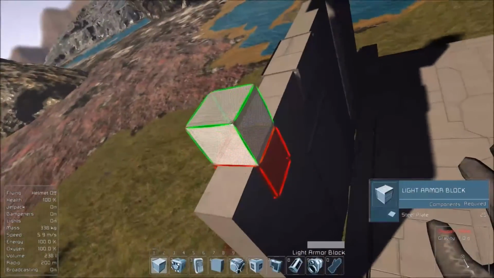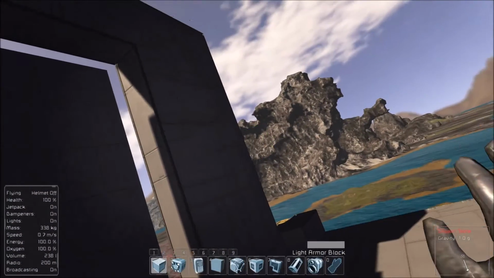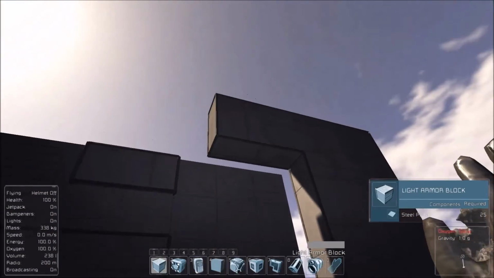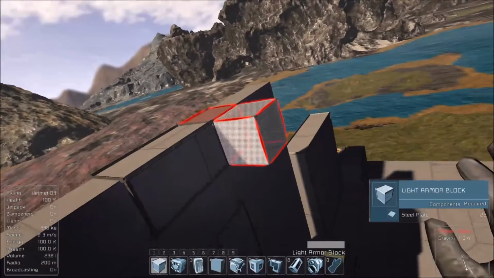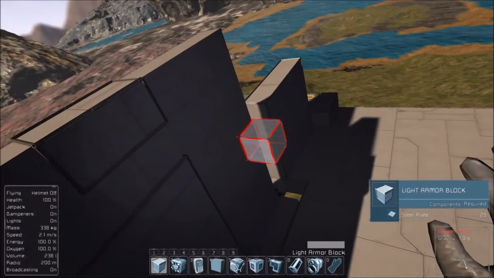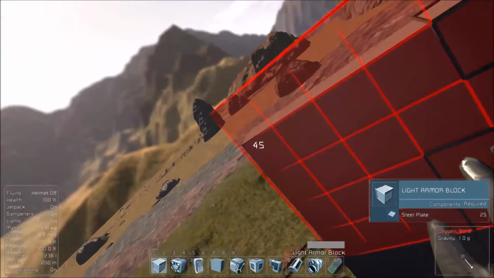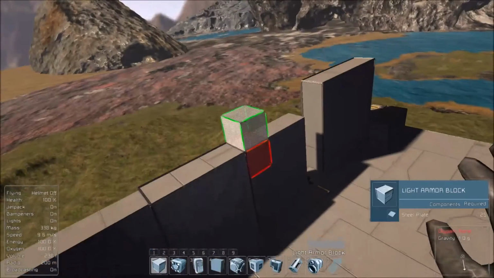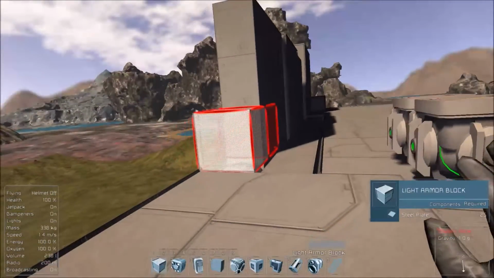So the structure obviously does not need to be nowhere near this big as far as height-wise. So I would probably build something about here in height. I think it's a little bit more respectable.